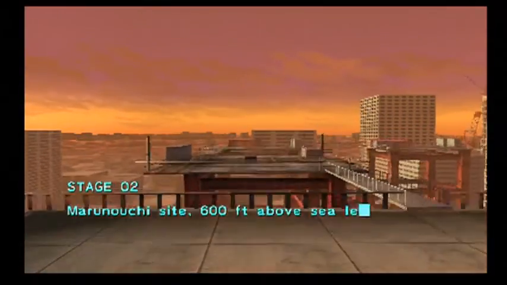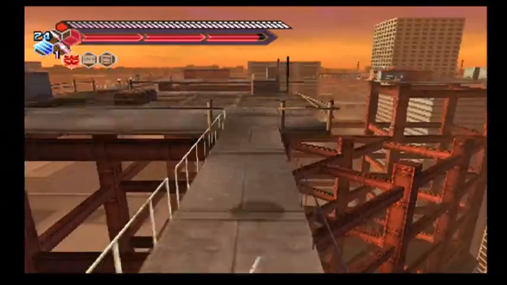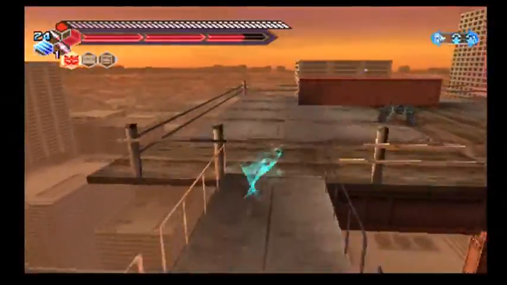Now, don't let the game fool you by telling you that this is the second stage, because this is actually the first stage with real level design. Now, the gimmick for this stage and every other stage afterwards is barriers are going to pop up throughout, and you got to kill every single enemy in that specific area in order to take the barrier out.